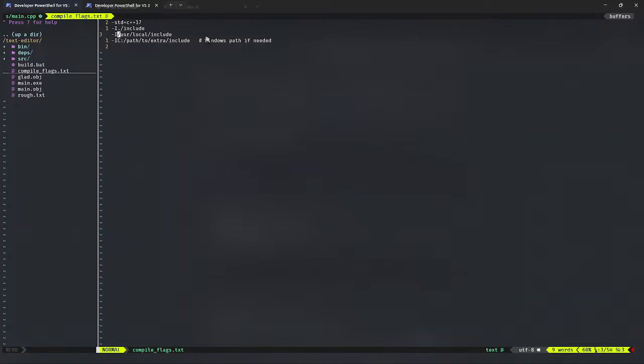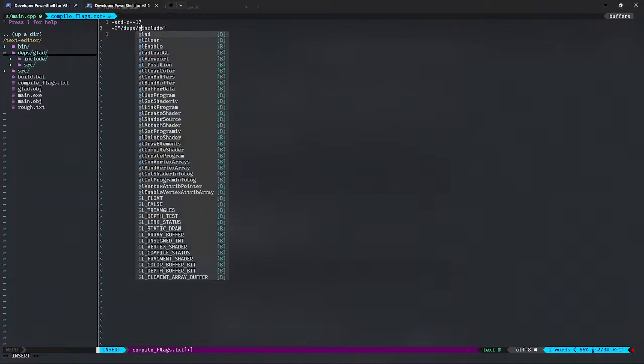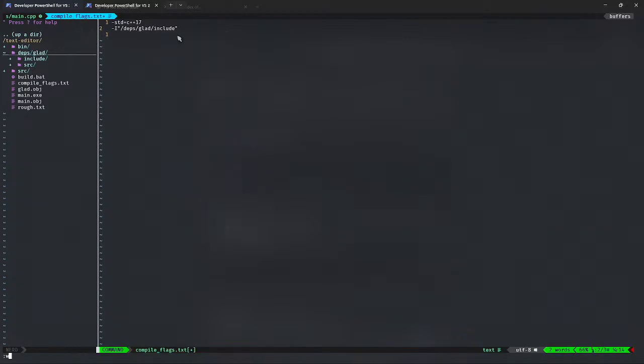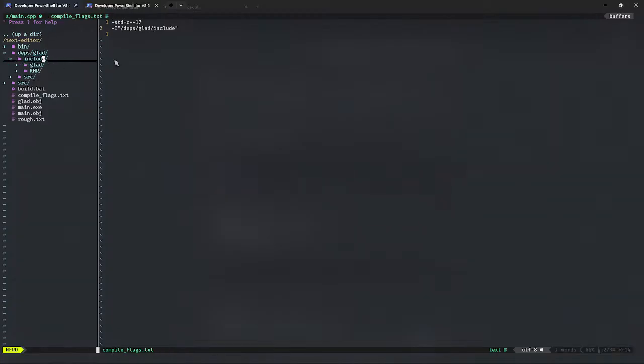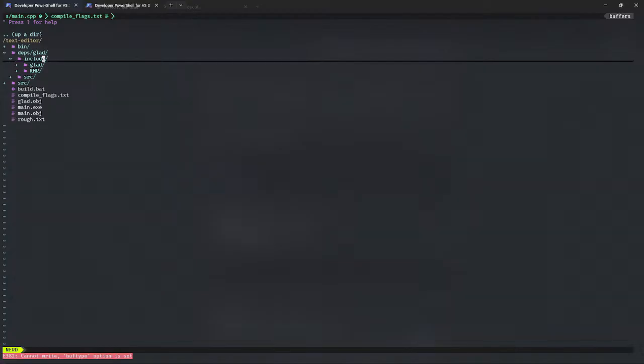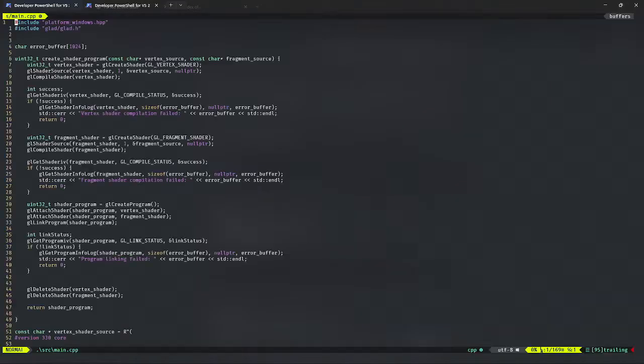This should rather be glad slash include. I think, because then inside include there is also glad, right? I'll probably sort it out later. For now, I could open this.